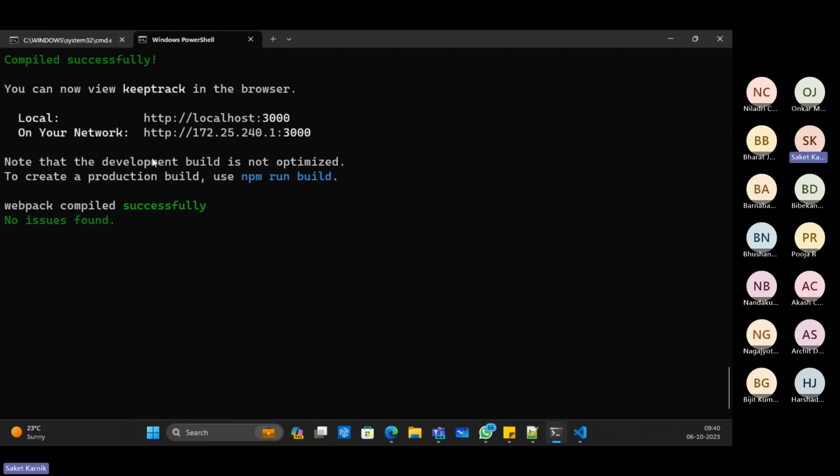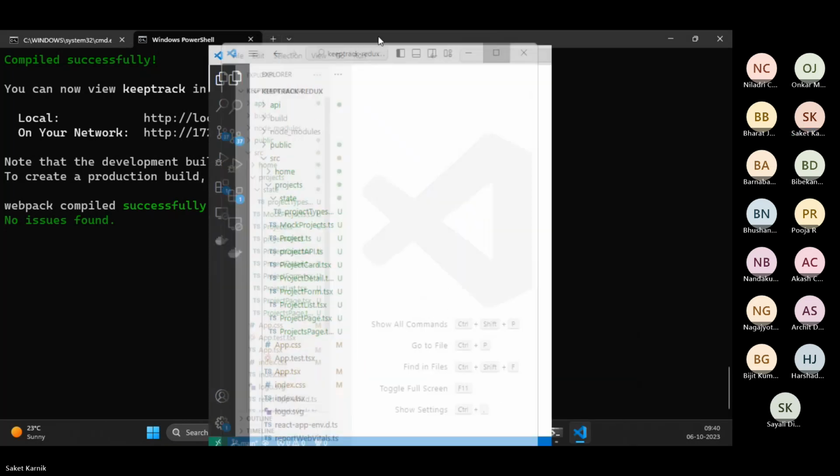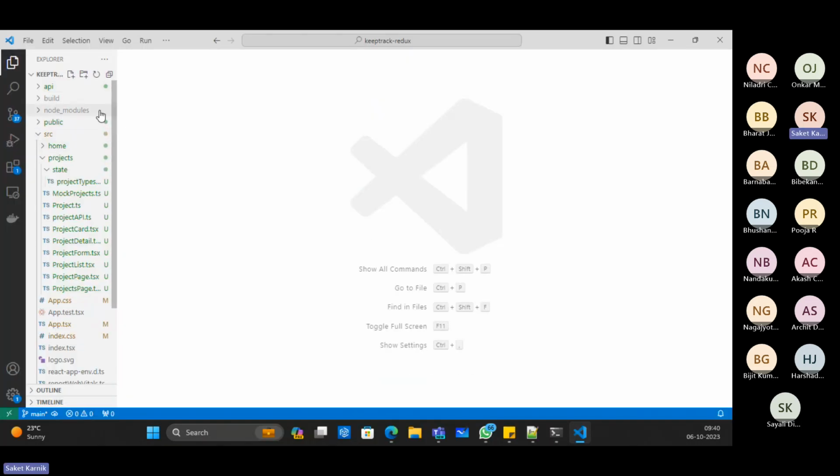This is the regular thing. And before npm start, on the same path, if you issue code space dot, Visual Studio Code will get opened up with your project opened up like this. I'll wait for a couple of minutes. Those who have not yet started with the three things, please get that done, and then we'll move on.